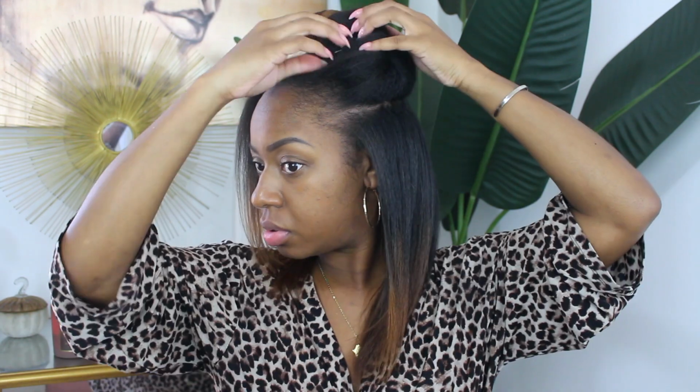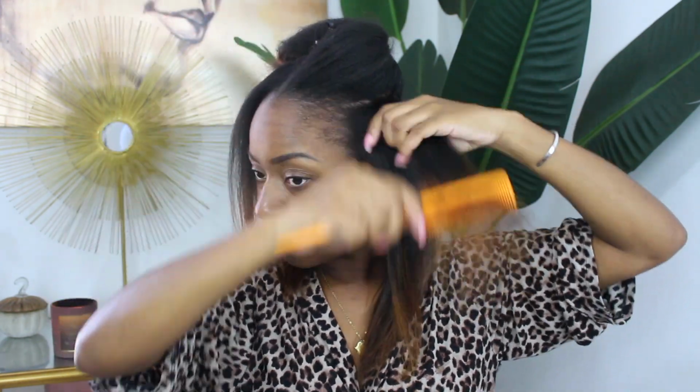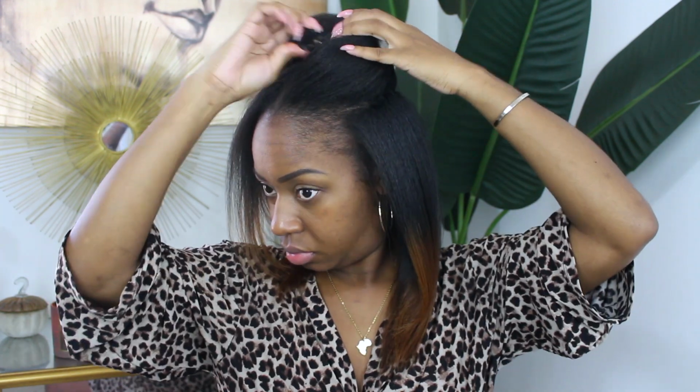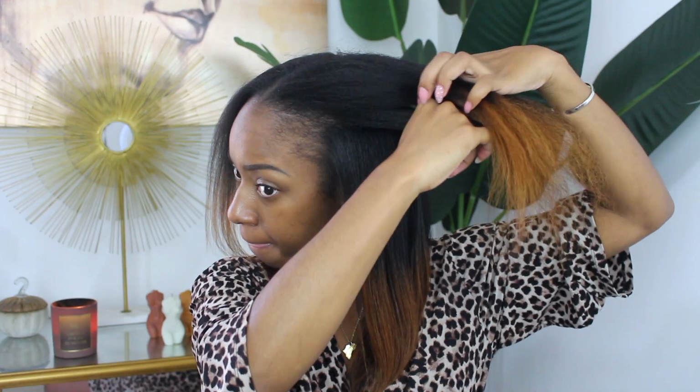One thing that I want to note is while I was straightening out my hair at my roots, I was not pressing out my roots really straight. I wanted to leave some texture in the roots because I find that it gives the clip-in something to grip onto, and there's less tension on your hair. So leave your roots with a little bit of texture, a little bit thicker than you normally would, so that the clip-ins really have something to grab onto. Because I find when my hair is too straight at the root, the clip-ins kind of slide and tug a little bit because they don't have anything to really grip onto. So again, I didn't straighten my hair out super sleek, and I have my flat iron on a lower setting, just because I wanted to leave the texture in the hair, and also I left more texture at my root so that the clip-ins have something to hang on to.